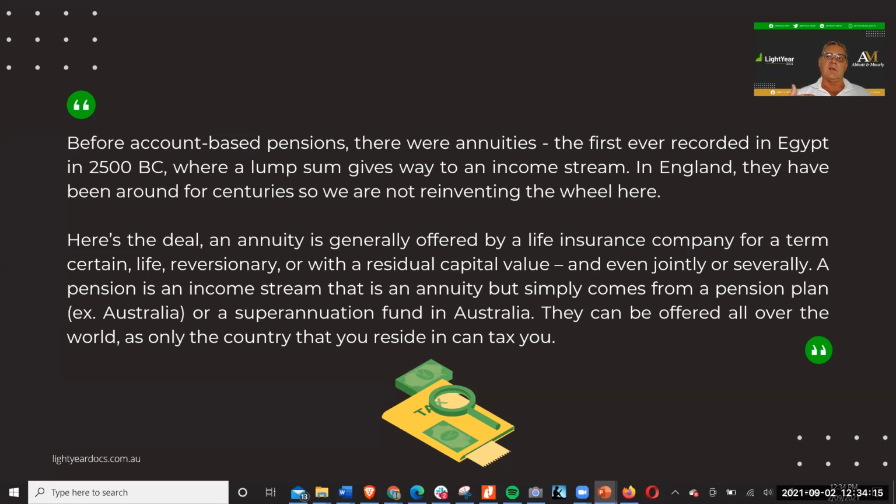So you give me $100,000, and I promise to pay you back $1,500 per annum, because it's got the underlying inherent interest rate to it. Then I make 5 payments of $1,500, and the last payment is the $1,500 plus the original capital back. So that's 100% RCV, or residual capital value. Alternatively, I can adjust it, so it could be 50% RCV, it could be whatever. It doesn't make any difference. Now, if I did a 100-year annuity, then effectively that would pass on for many generations. So I now need to start to look at succession planning in terms of my pension.